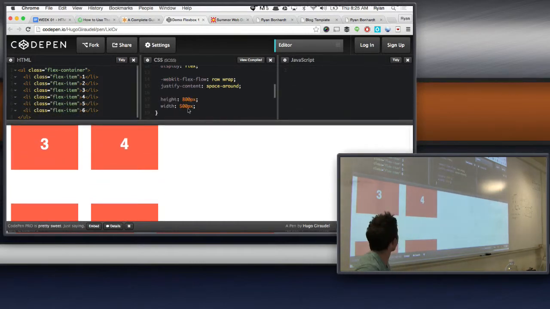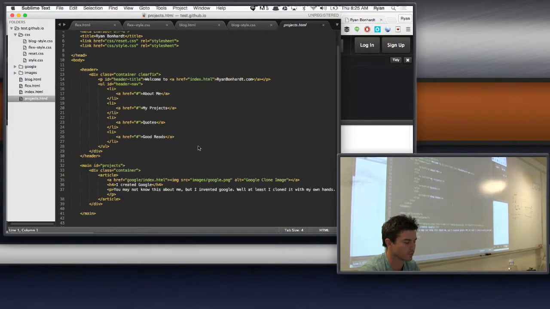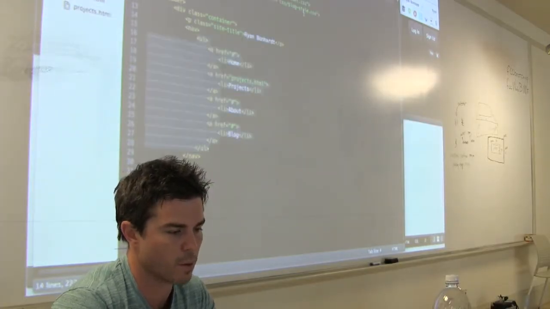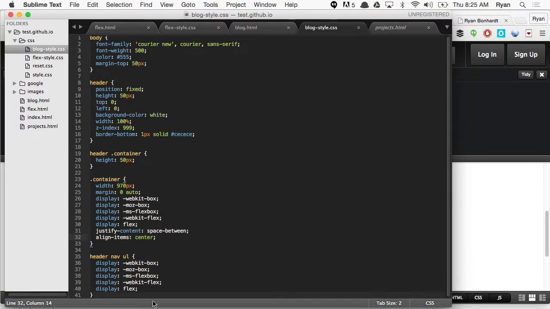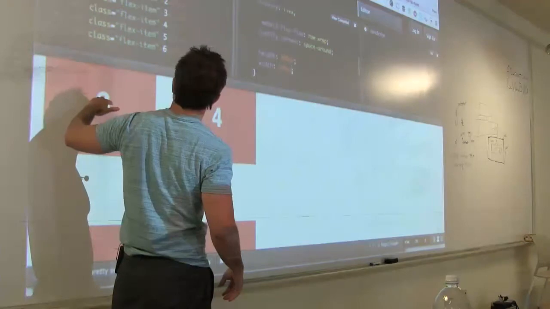So if we used align items, right, here, bring this back up. So we used align items. So in other words, this is... getting confused again.